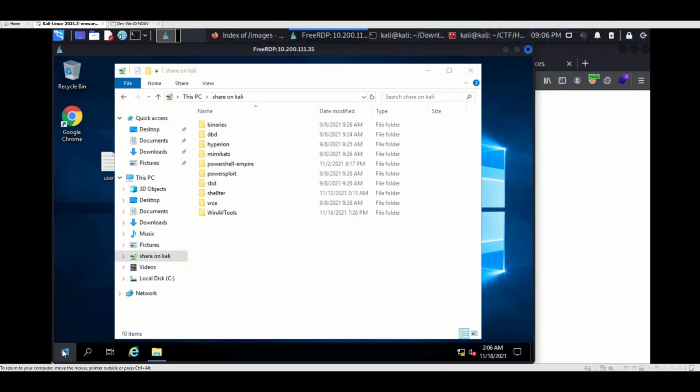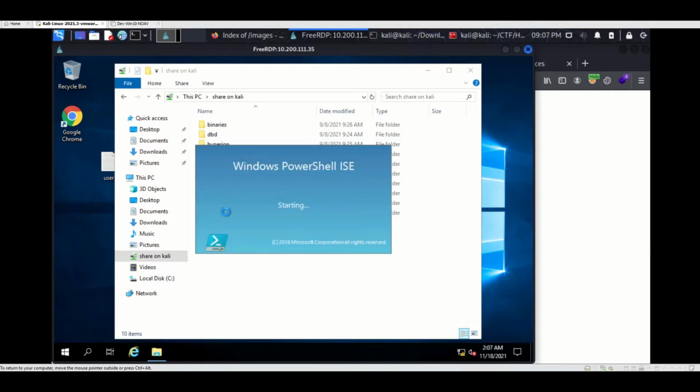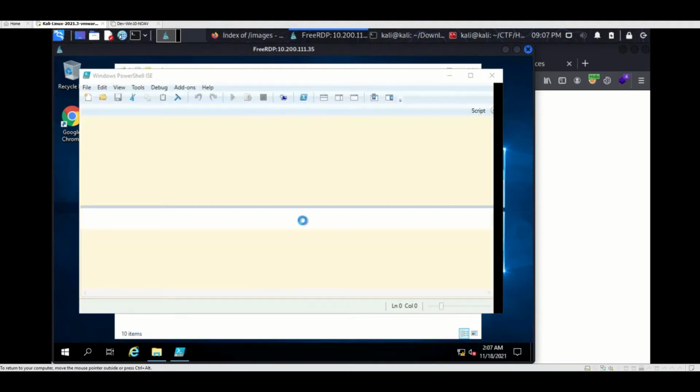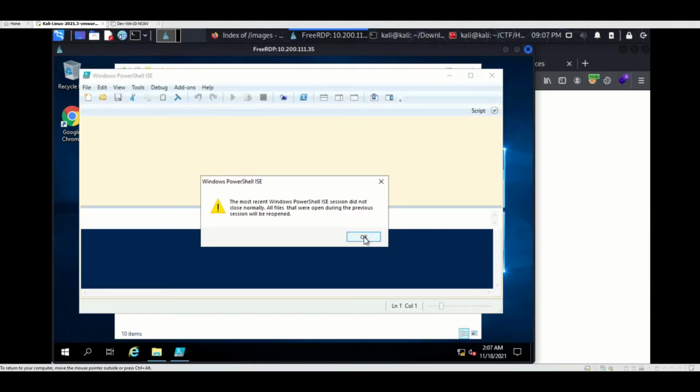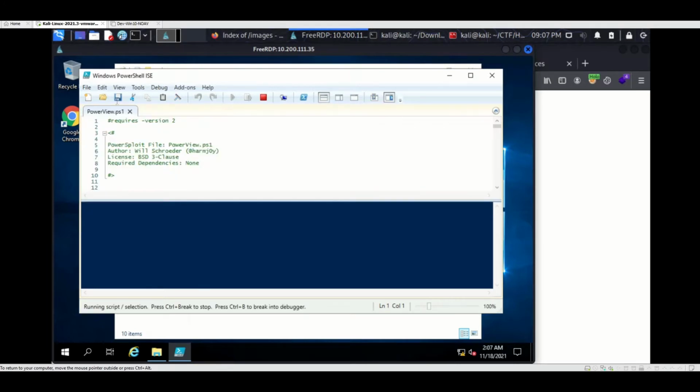Alright, so let's go ahead and open up one of these guys. I think they already have PowerView in here for us. I'm trying to show one of the tasks. Wow, this will open. Okay. That is fine. And what do you know?